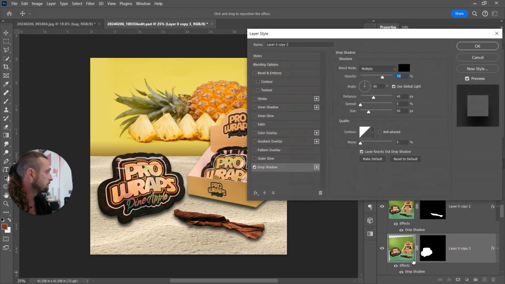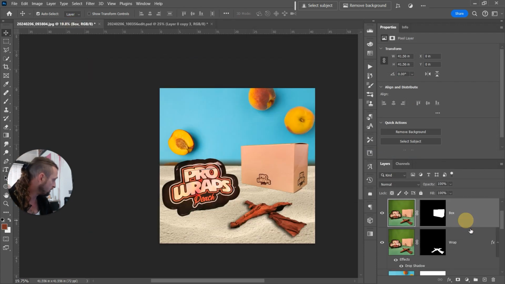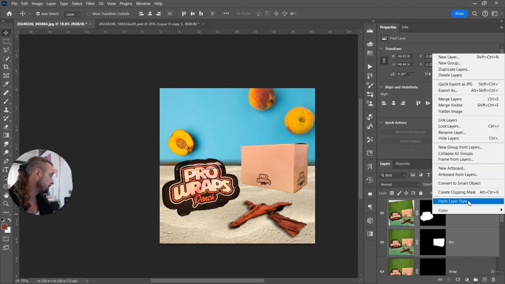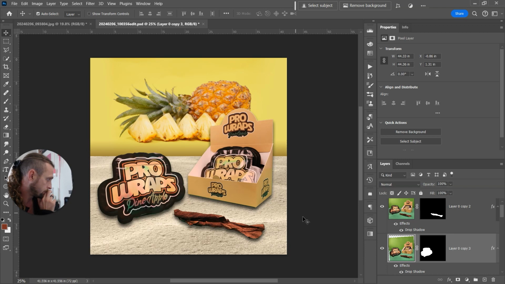So drop shadow. This one, oh, it's all the same. So we can, in fact, apply the same gradients, the same layer effects or styles to all of them.